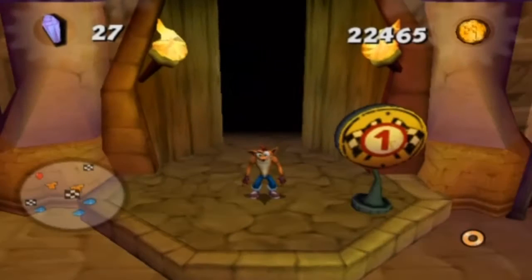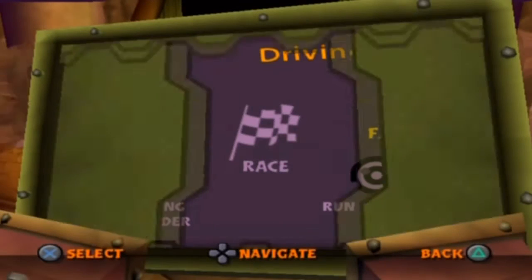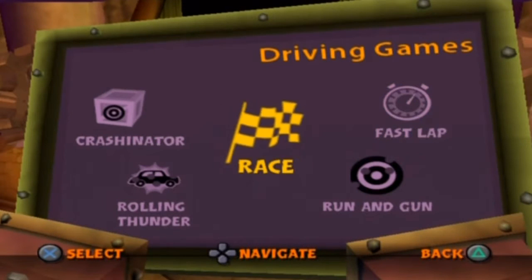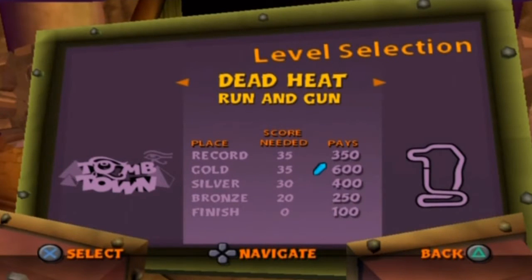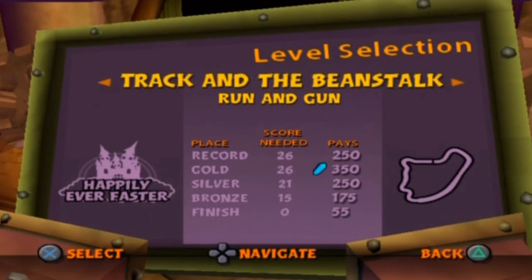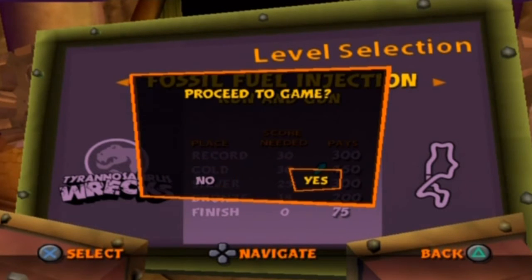There are many different things I saw for Gamescom which really excited me. For instance, what's the next one? Well, the last one, Run and Gun. For this one, I'm going to go into a different one, to change it up a bit. We'll go into Fossil Fuel Injection. That's the one we'll go into next. So yes, we're going to proceed to the game.